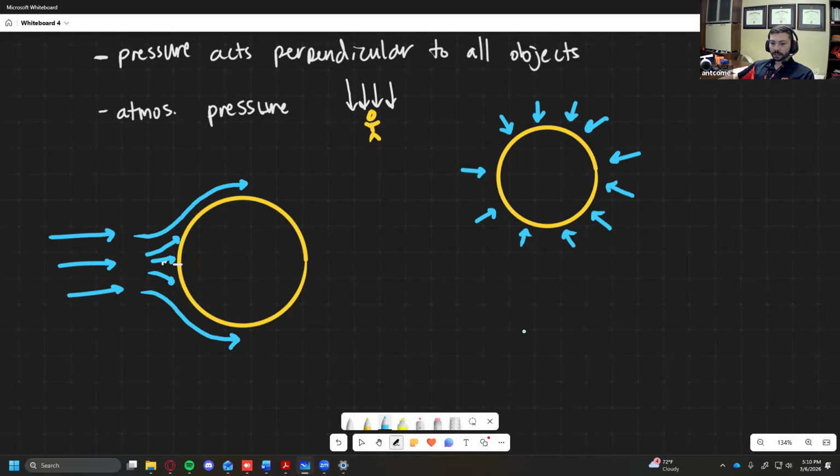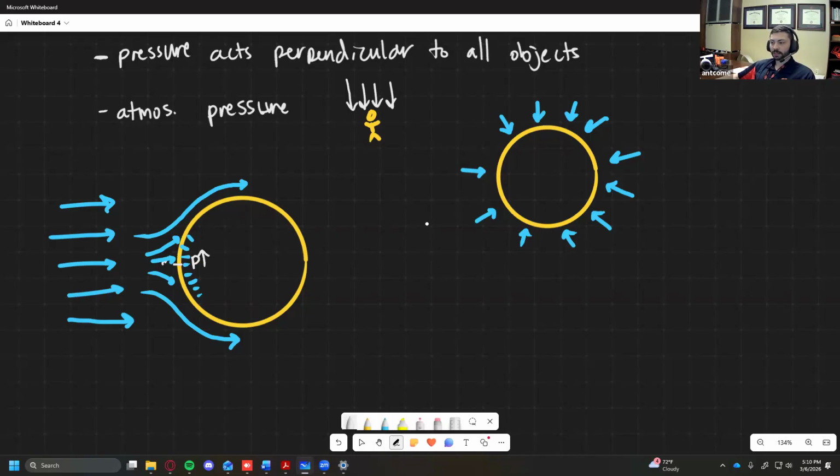But the big thing here is if you look at these streamlines, the air wanted to be straight. The object got in its way, so it had to change direction. And so what happens when you change direction? Well, this is going to change pressure. As the airflow gets closer to this surface that's immediately in the flow, this is going to build up pressure. So over here, maybe I'll draw this in white, you're going to have a buildup of pressure.